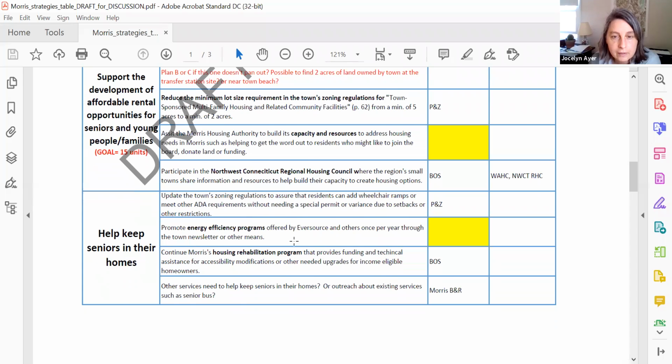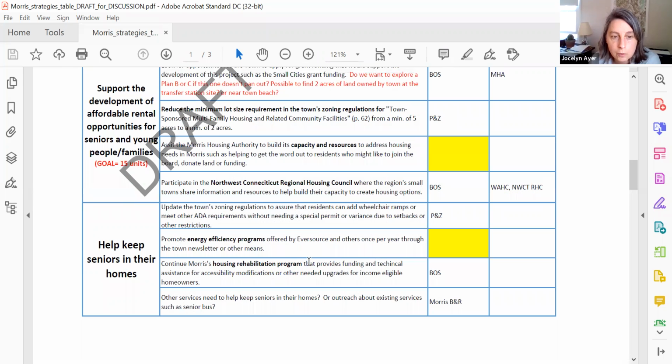All right, and then keeping seniors in their homes, I think, is not super controversial. No, I think that's good. Kristen, you're there. I don't know if there's any other things that you can think of that would be helpful for keeping seniors in their homes.